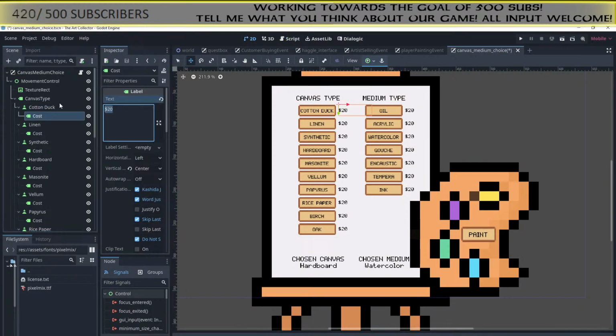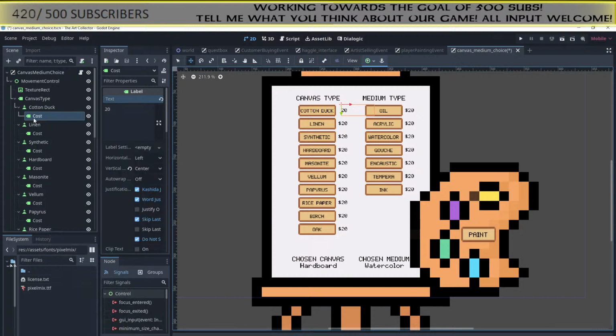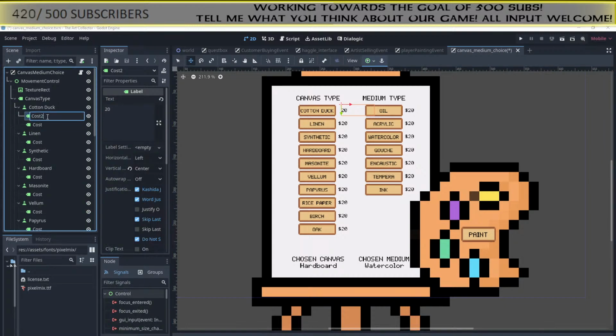So let's go ahead and just change that to 20. Position it a little further to the right. We'll duplicate this. Call it $. And it'll be $.